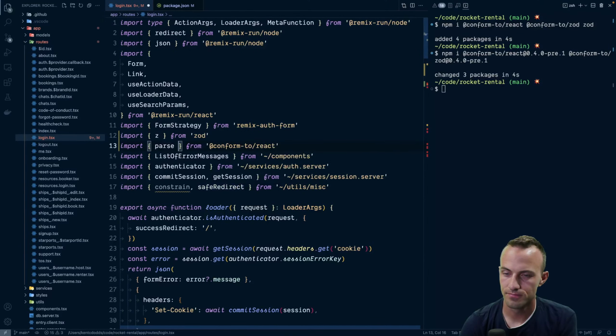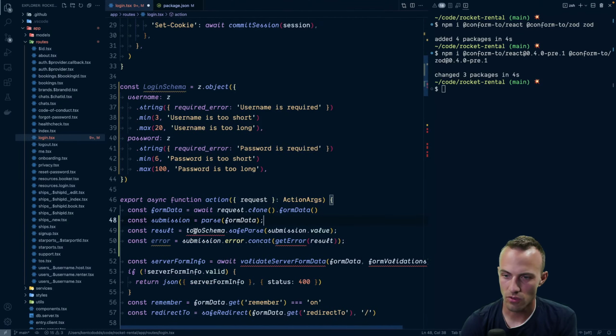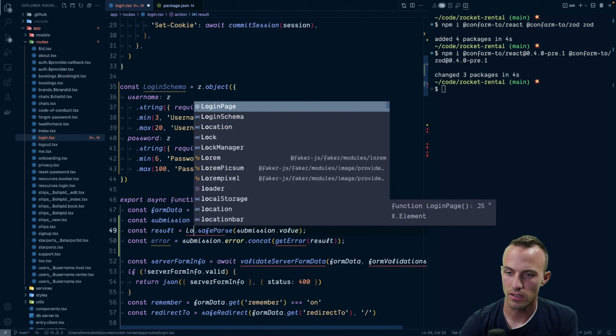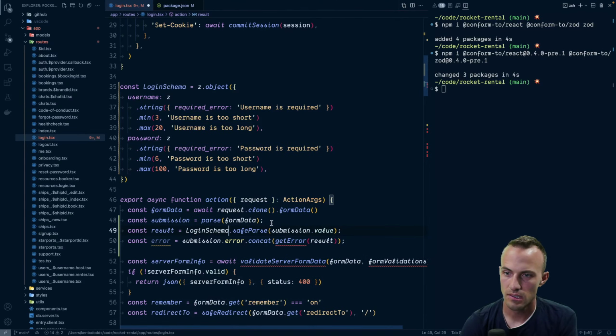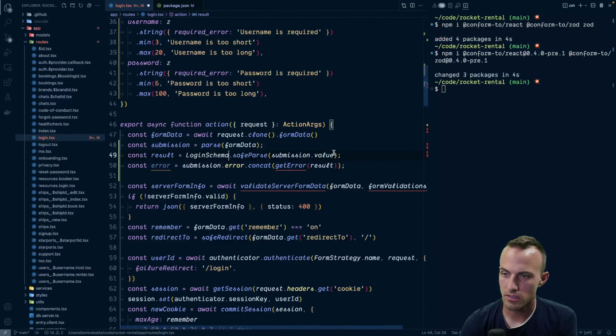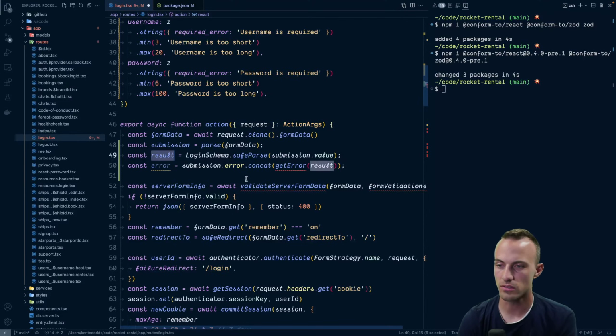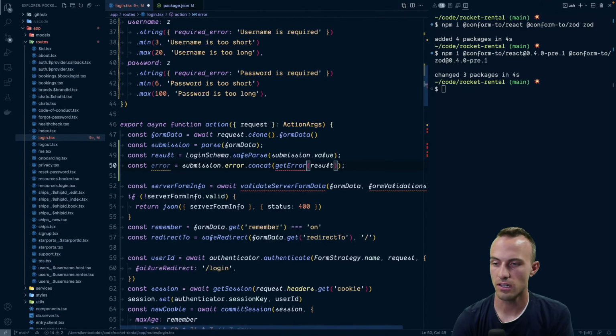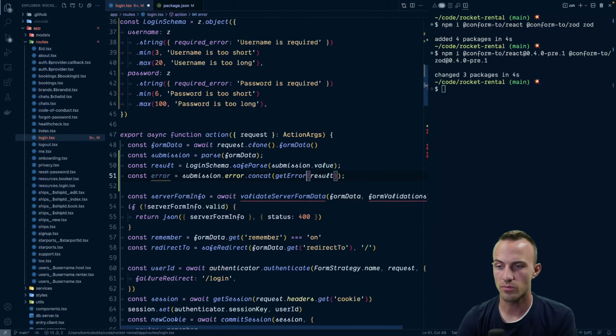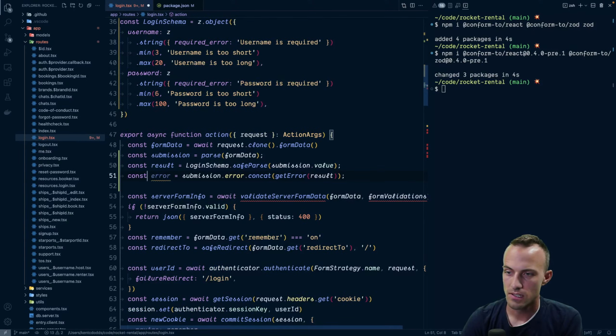There we go. Okay, so parse the form data, our login schema, safeParse submission value. Here we got a result. This getError thing, I'm still not sure I understand what that's for, but we're gonna use it.